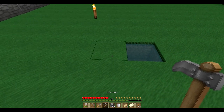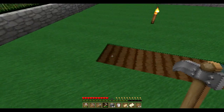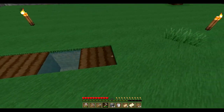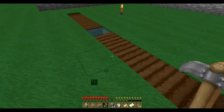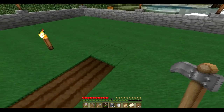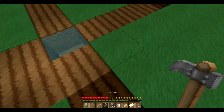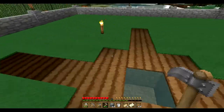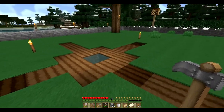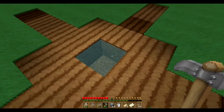Okay, so we will have 1, 2, 3, should we make it 4? Okay, let's make it 4. 1, 2, 3, 4. So this is the concept. So this will be all a 9 by 9 square filled in with crops.